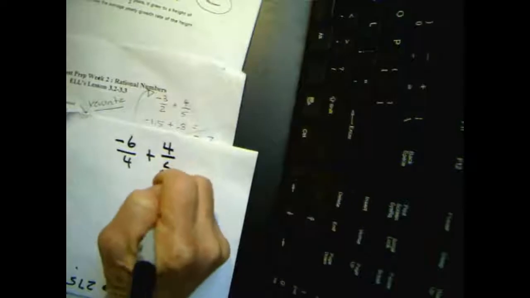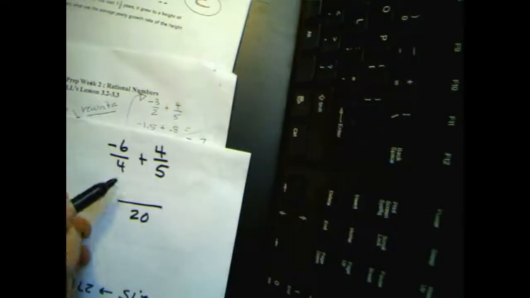So when I consolidate these two, I'm just left with negative 6/4 plus 4/5. So let's add those two together on a separate sheet. Recall we have negative 6/4, and I'm adding 4/5. When I add two fractions that have different denominators, I need to find the lowest common denominator, which is 20.